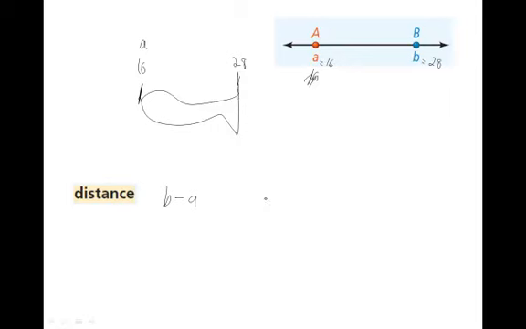What if you did it backwards? What if you did A minus B? Well, if we did 16 minus 28, you would get negative 8. But for distance, if we took the absolute value of that, which makes sense because distance can't really be negative when you think about it, this fish couldn't be negative 8 inches long. It's 8 inches long whether you start from one direction or from the other, because remember segments, you can reverse them. So we're going to say the distance is actually the absolute value of the difference of the coordinates.